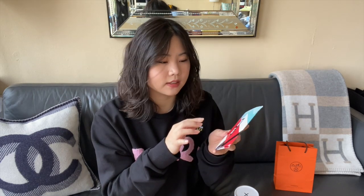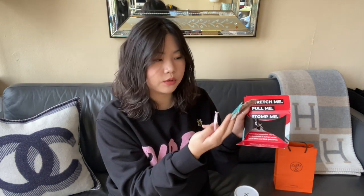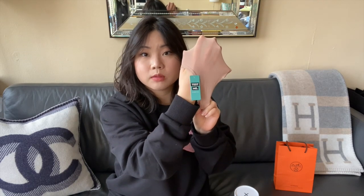Along with this container, they come with some additional items. They have a whole bunch of stickers, which are really cute. And then there's what they call a test kit. This says "Rip Me" on it. There's a little sample piece in there for you to try. It's a test piece that you can stretch. You can see my nails are pulling through it, and it's not ripping, it's not running, and you can do whatever you want with this test piece here. They are really, really, really strong. I am really impressed with these.